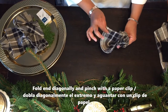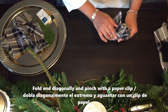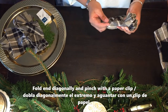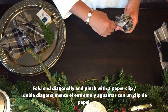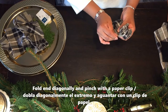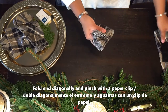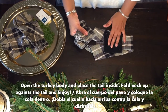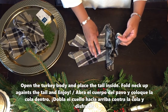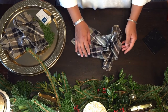You're going to see you have one end and one end — take one of the ends and fold it diagonally, then take the other end and fold it also diagonally on top of the other side. This is what gives you that structure to hold on to. Take a paper clip and clip it at the top of that diagonal section — the higher up, the better the grip. Do not let go of this until you're ready to attach the body. Then take your little turkey body, put it right in the middle, and let it go — there's your turkey!